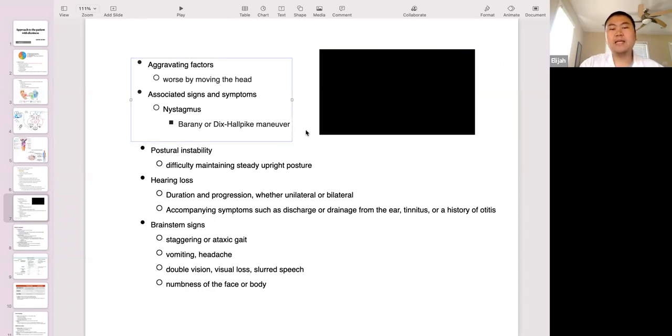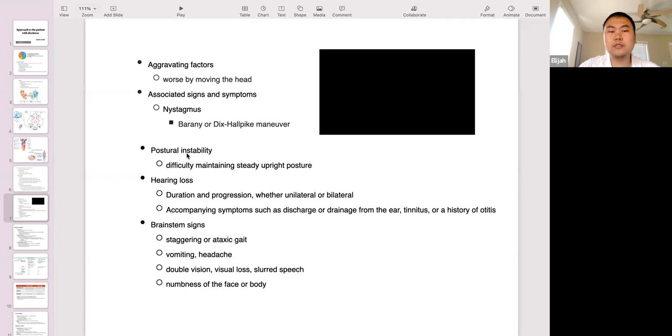Okay, so mainly the Dix-Hallpike maneuver can be tested positive for nystagmus when there's BPPV. But BPPV is peripheral vertigo, and we should bear in mind that usually the nystagmus would be horizontal nystagmus in peripheral vertigo. But BPPV is the special one. So that's what we should bear in mind. We can often see vertical nystagmus or torsional nystagmus, not only horizontal nystagmus.